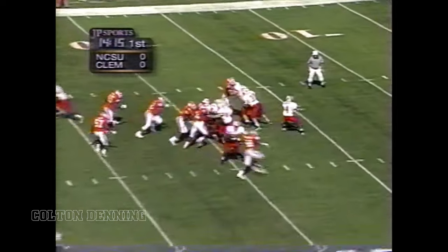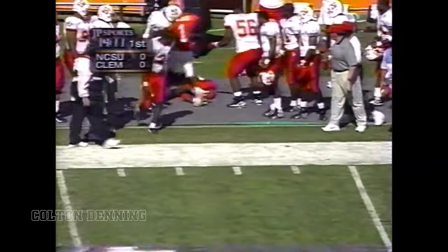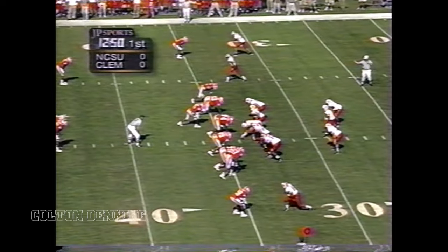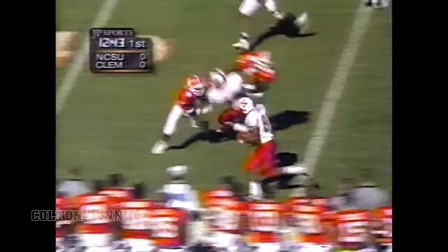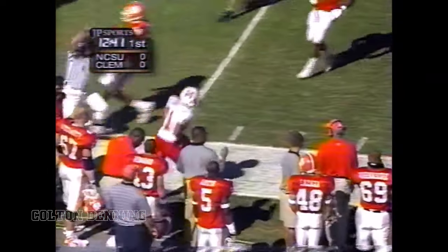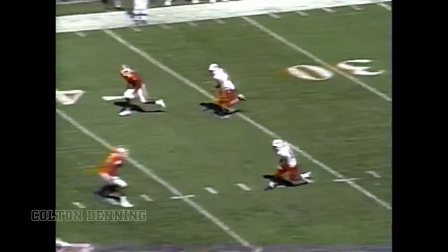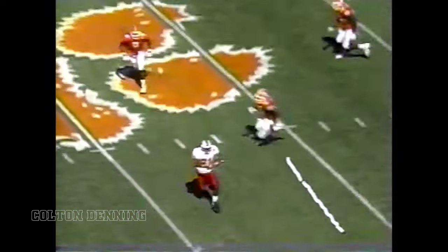Second play from scrimmage. Clemson showing blitz. Opak picks it up and they get it out quickly to the 36 yard line to Torrey Holt. Holt is now the slot receiver to the right. Barnett's looking to him and finds him at midfield. Holt picks up a block from Coleman and is knocked out of bounds by Alex Ardley at the 40 yard line. Number 81 Holt comes back in right across the field, ball delivered to him — and an excellent block by number 84 Coleman.